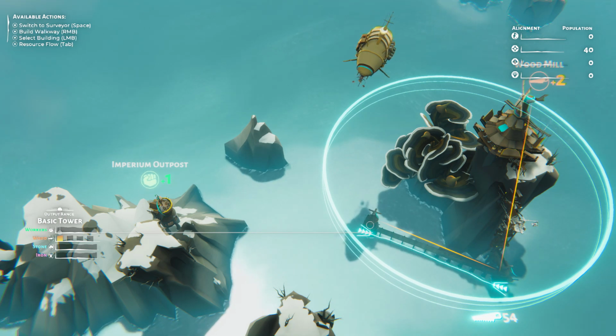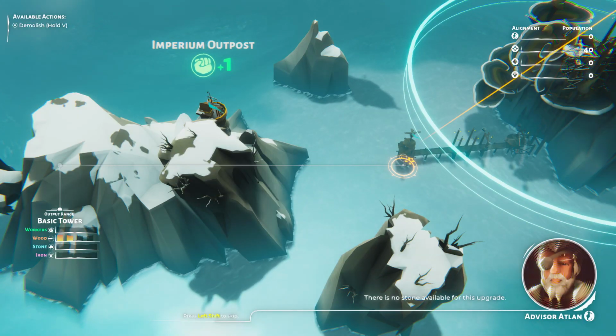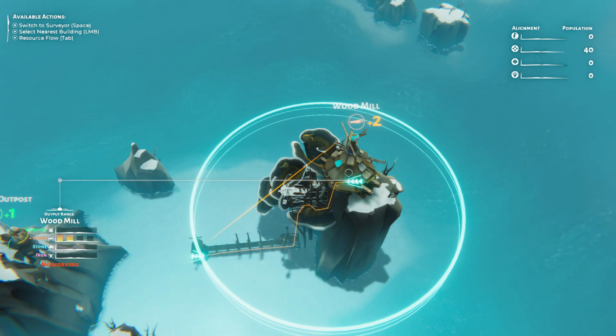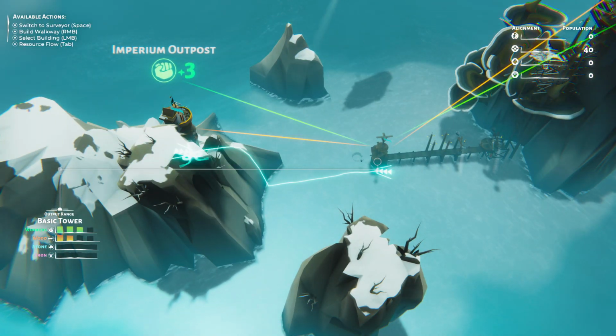Okay, so the towers are supposed to make a walkway from the main tower to the, never mind. So build a tower basically between available for this upgrade. I don't want you to build an upgrade. I want you to connect those things together. And can you connect now?